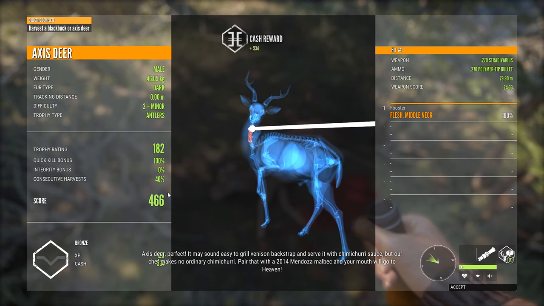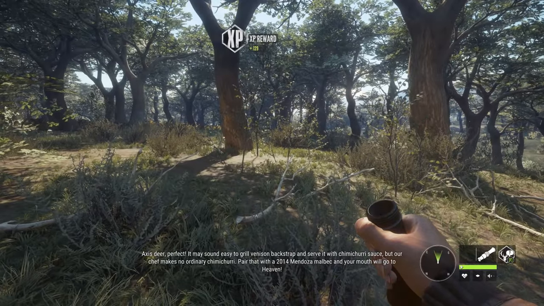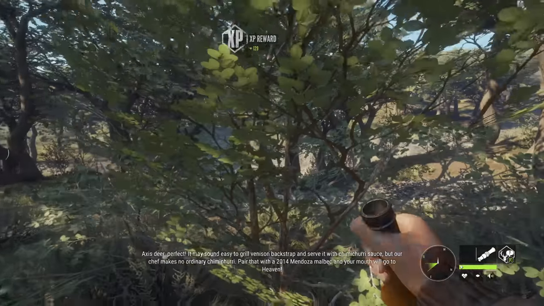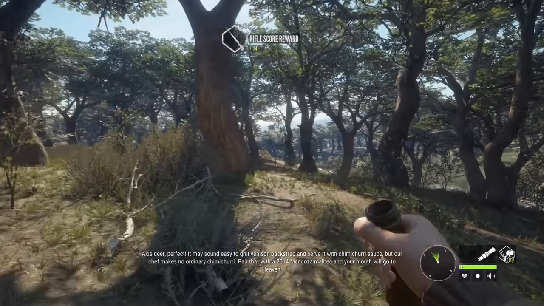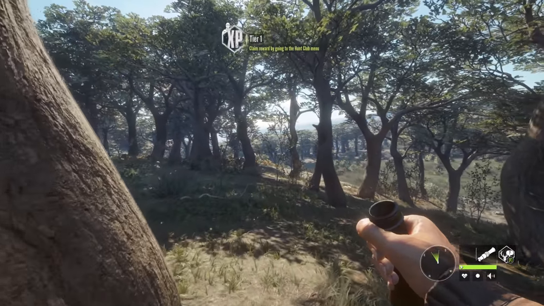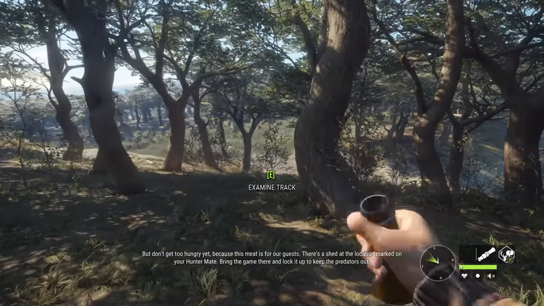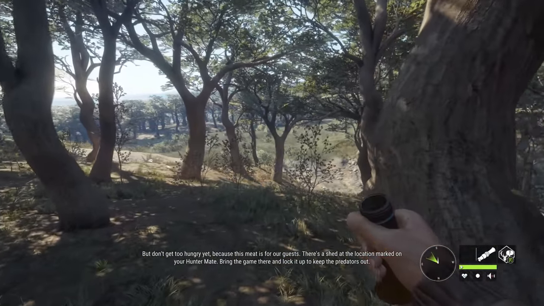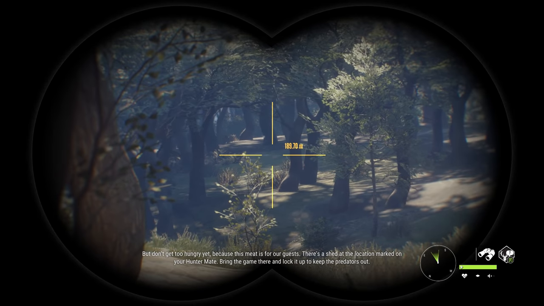It may sound easy to grill venison backstrap and serve it with chimichurri sauce, but our chef makes no ordinary chimichurri. Pair that with a 2014 Mendoza Malbec and your mouth will go to heaven. But don't get too hungry yet, because this meat is for our guests. There's a shed at the location marked on your hunter mate. Bring the game there and lock it up to keep the predators out.